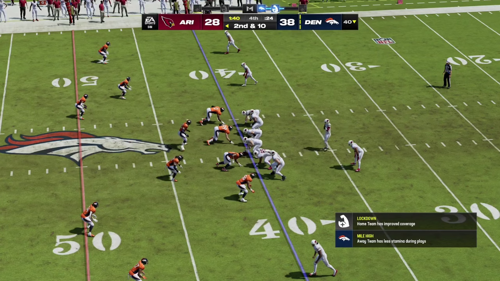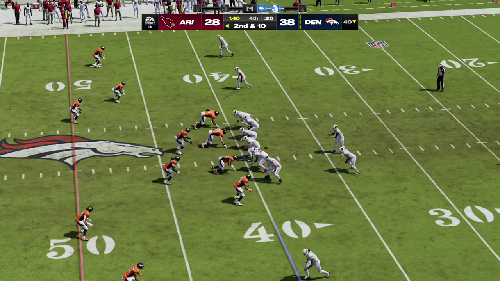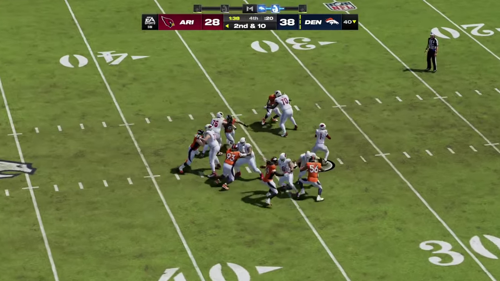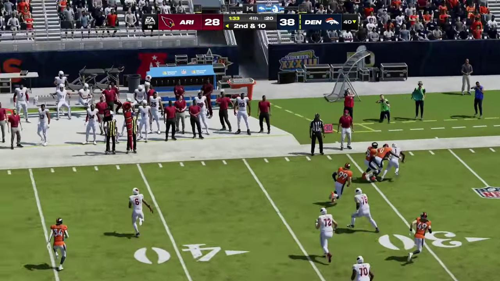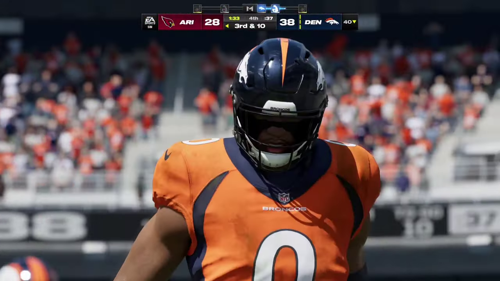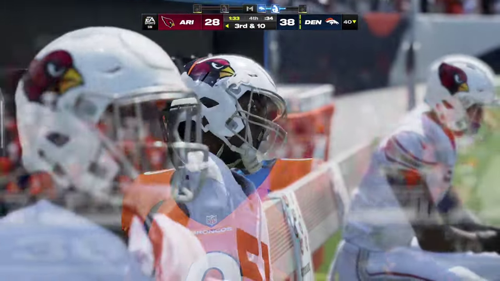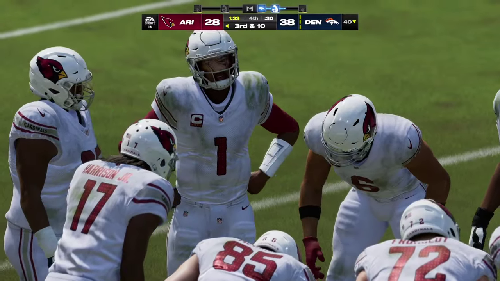Another try, 2nd and 10 now. Now Murray. Oh, and that'll be incomplete. Oh, he took a shot as he let that go. And it's going to bring up a third down. Back-to-back incompletions, but we know this is definitely four down territory.